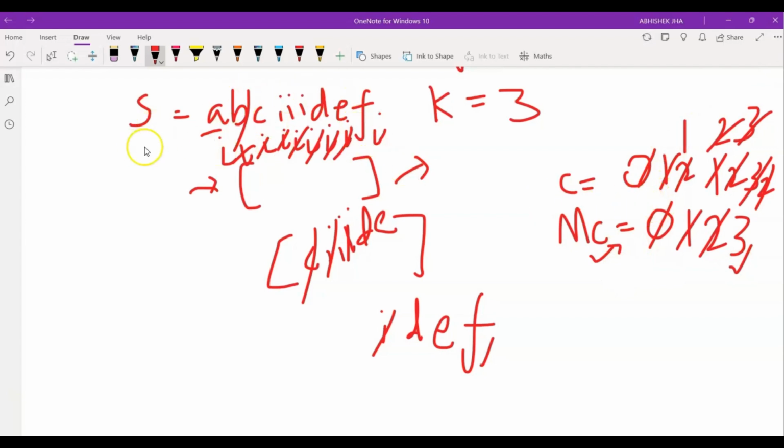So since we reach the end of the string, we'll stop our iteration, and from this given example string s, our max count variable, which is the maximum number of vowels in a substring of length k, would be 3, and the substring would be i, i. So the time complexity here would be O of n, and space complexity here would be O of 1.